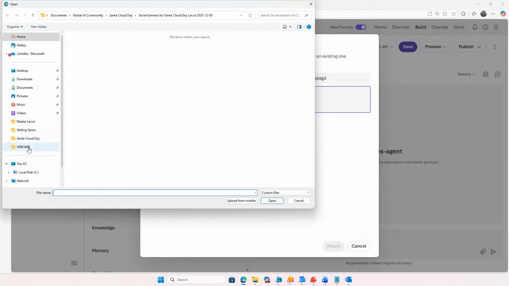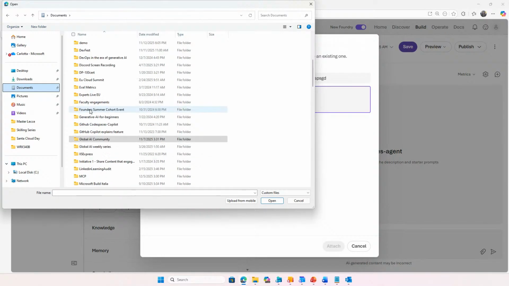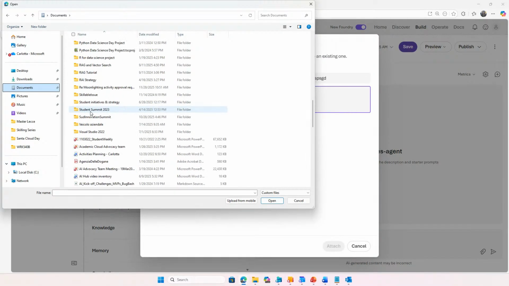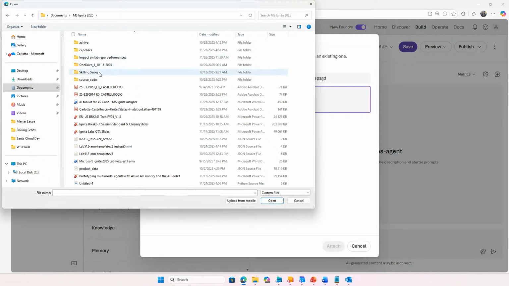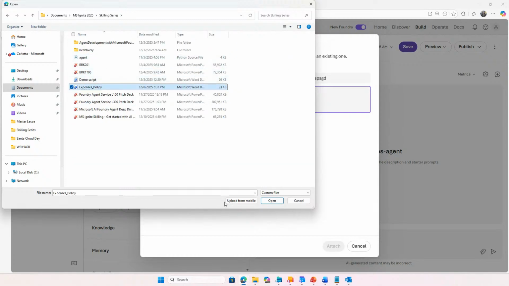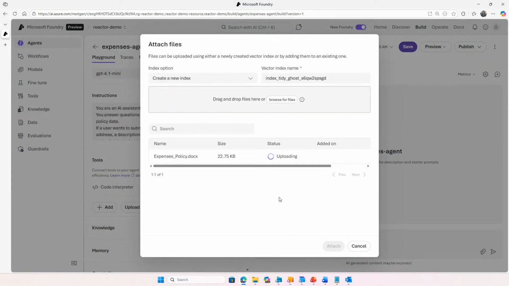Let me see where I have those. Sorry for that. It should be here, and then here, expense policy. Here we are. So I find the document I want to upload from my local folder, and then I upload it here in Microsoft Foundry.